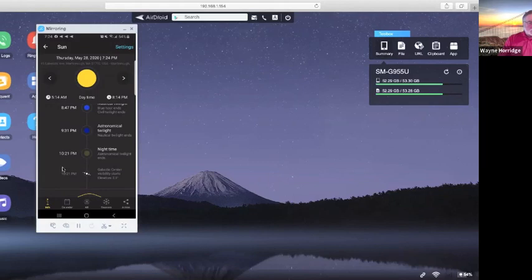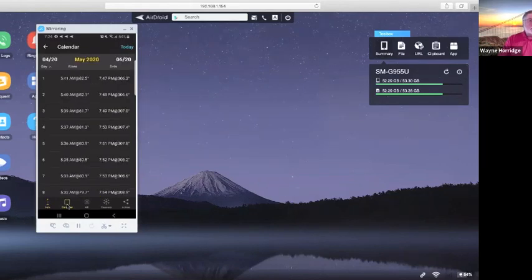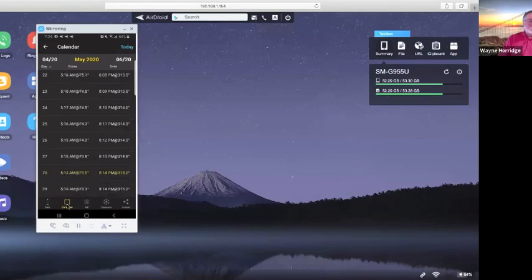Let's see, what else has it got? Calendar. So if you just wanted to get the rising and setting in a calendar format, this is what you get.